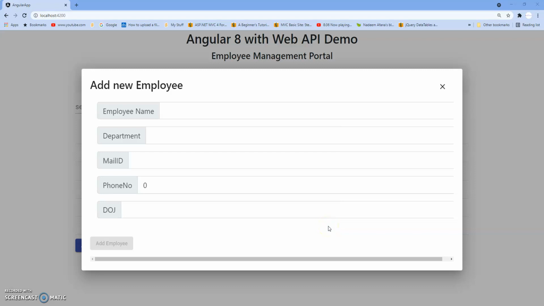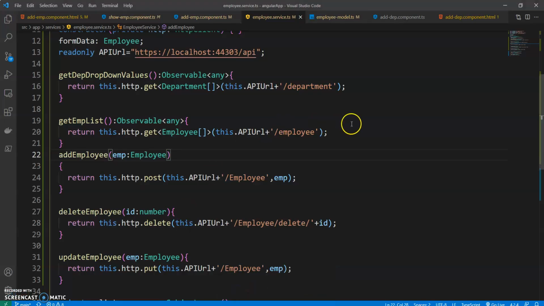In our previous video, we saw how to add new employee details into the add-emp component.html file. And here we saw that at the moment we are not adding any proper valid date. So we're going to add a date picker for this so that we'll be entering the valid date. To do that, we can just go back to our code, to our add-emp component.html file.